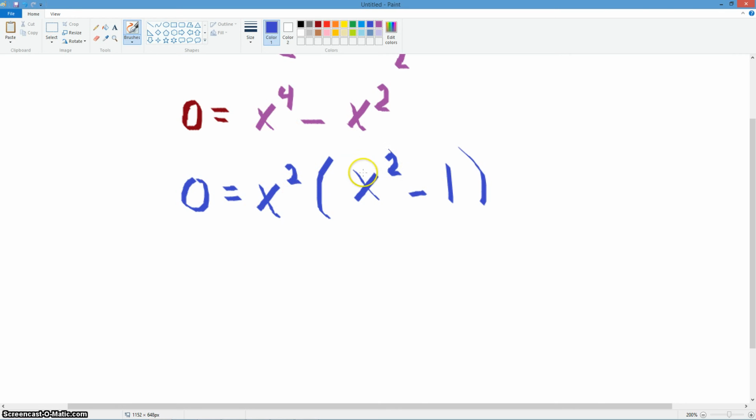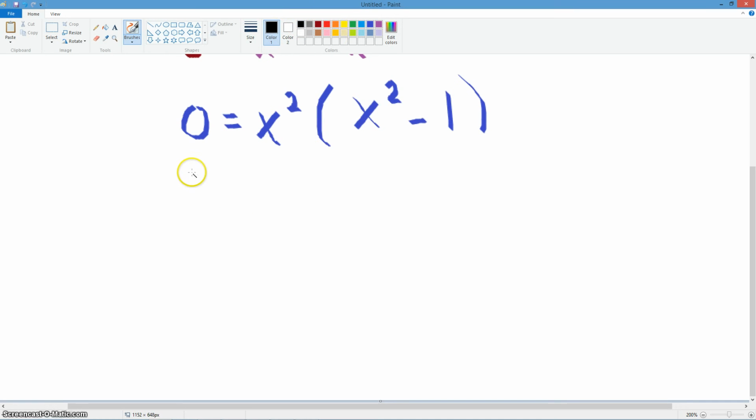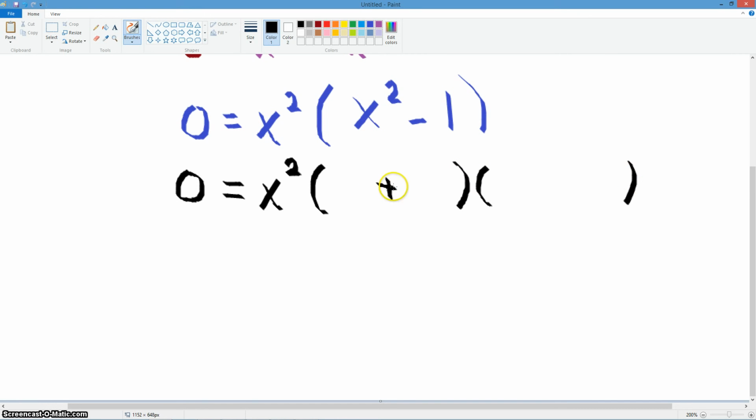In this case, we can factor this quadratic. It's something very special that I have taught you, and I have said to always remember because it comes back this semester. Would anyone like to attempt it? It is a difference of squares, and what do we know a difference of squares is? The same thing, except there is a plus and a minus. So let's see, how can we get x squared? X and x. How can we get a 1? 1 and 1. There we go.